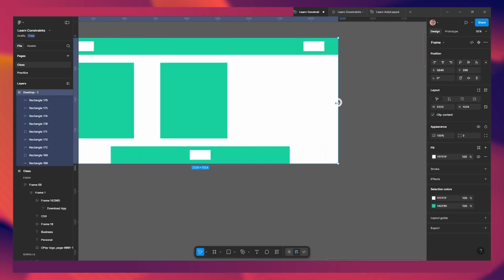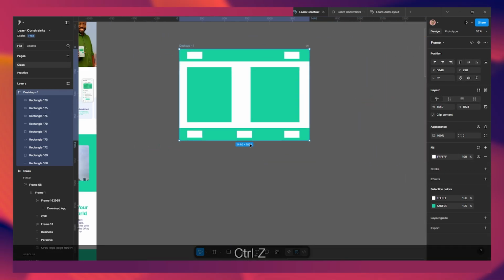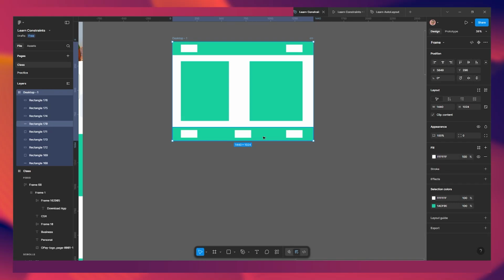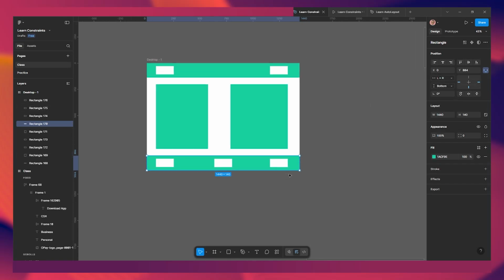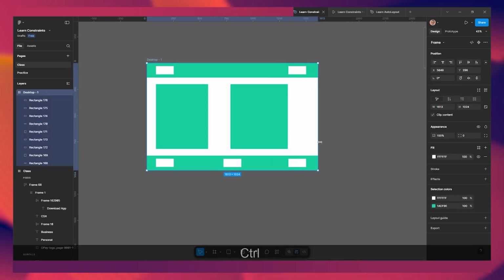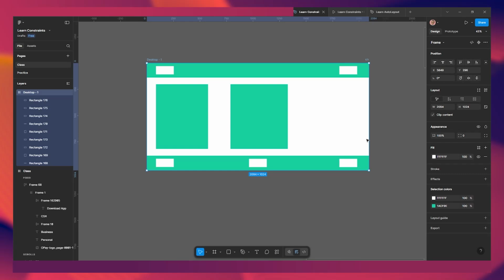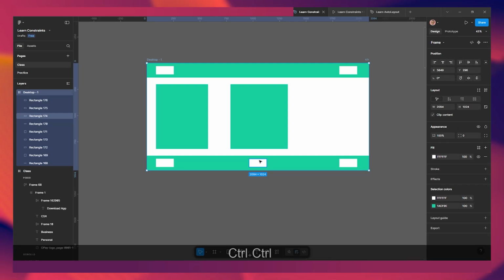You can see as you're scaling, the shape just tries to fit itself within the center. But that is not what you want. You want exactly what you did here on the horizontal constraint. So I'll change it to left plus right. It's more like tying it here and tying it here, so that whenever you scale from this direction, it will form like an elastic material that extends as much as you want.